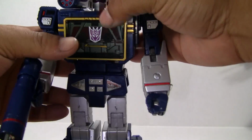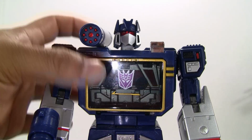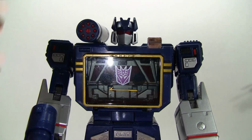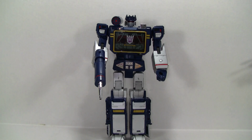And taking a closer look at his face, we can zoom in a little bit. As you can see, just a beautiful head sculpt that he has. Now, also being a Masterpiece, he does come with a wide variety of accessories.